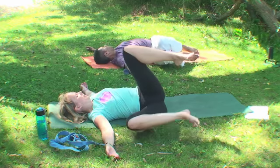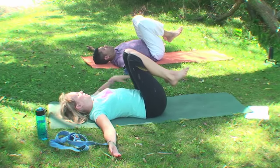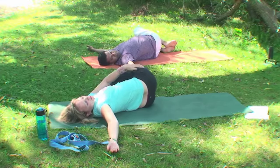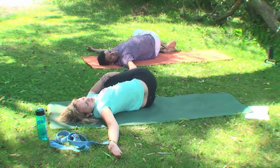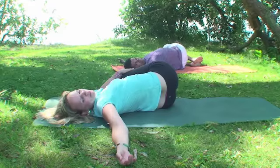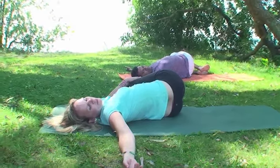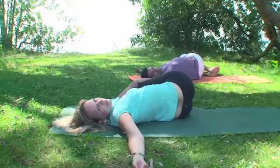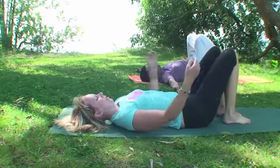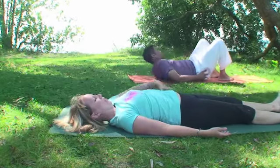And then bring your knees back center. Take a breath in the center. And lower your knees over to your other side. Looking over your right shoulder. Bring your legs back to center. Release them to the ground and come into a comfortable position for you to rest for a short Shavasana.